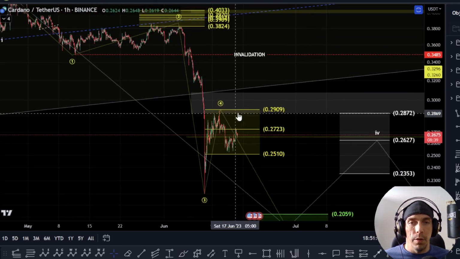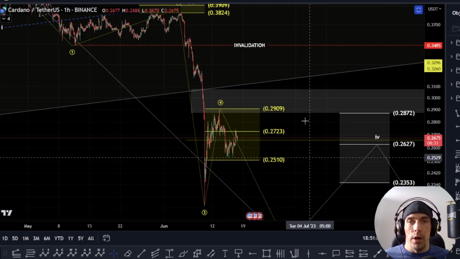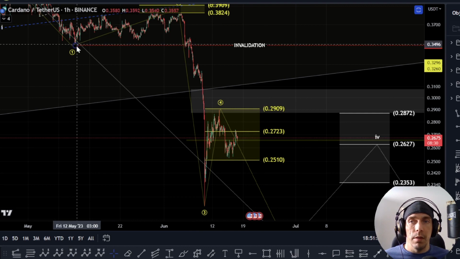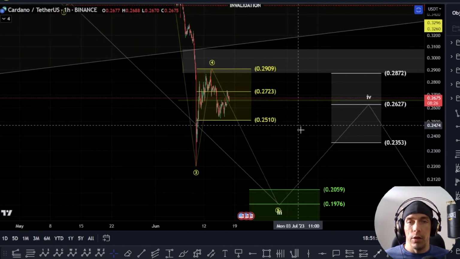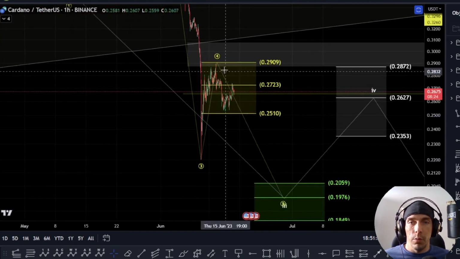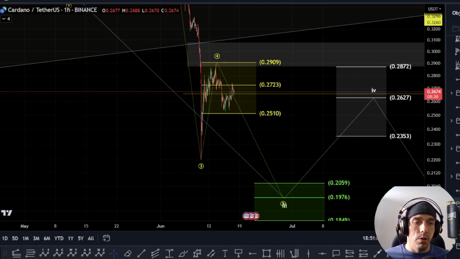Once we start to push up above that 50%, we need to be cautious of invalidation, though invalidation would only be up here towards this 3485. So we need to be aware that crossing that move would invalidate the idea of having this additional fifth wave to the downside. Now within this structure, what I'm looking for is that there is a possibility we could start to break down directly here, and we're going to go over that first.